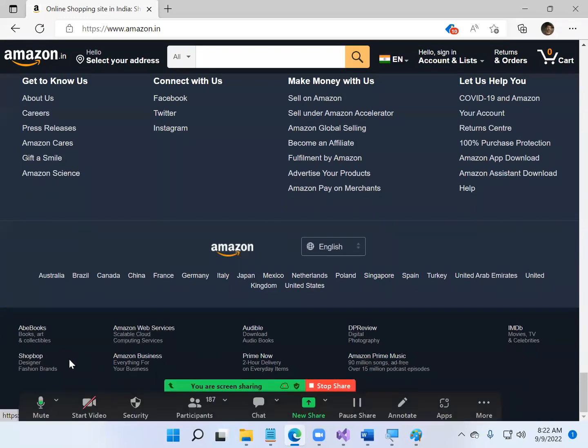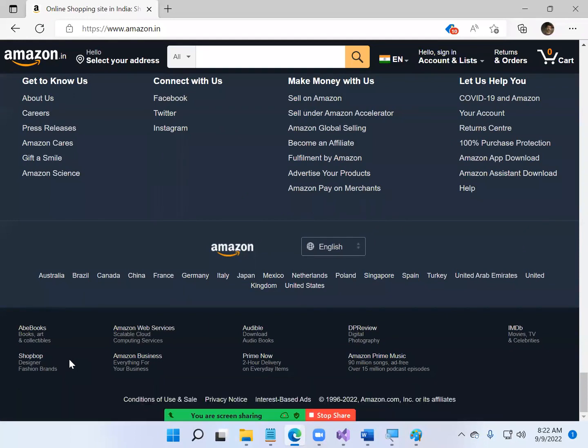Amazon, you know, first started as a bookstore selling books. Later on, they went into the business of selling consumer products. But initially, what they sold was books. That's all. Later on, they went to consumer products. The other Amazon sites have all these things.